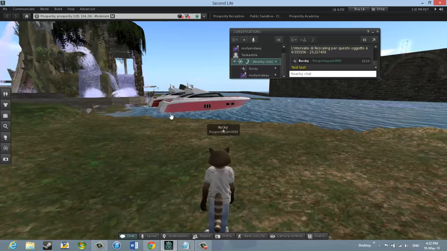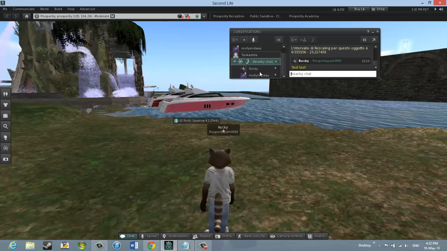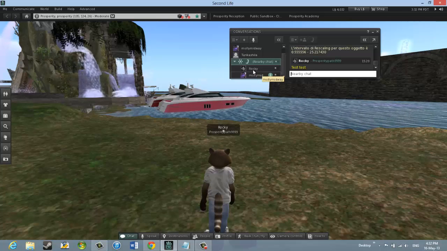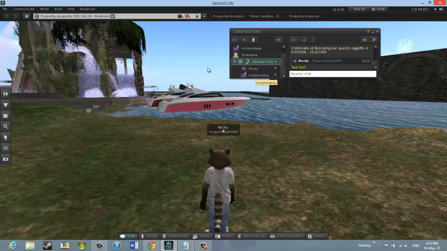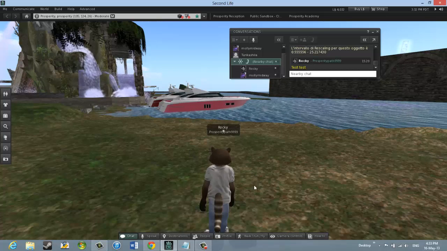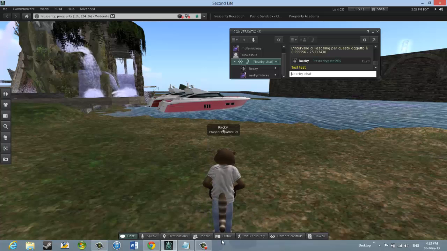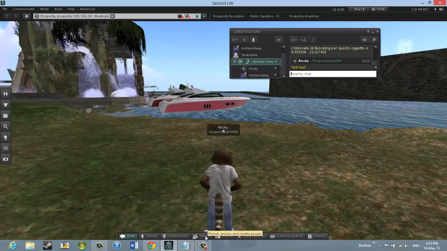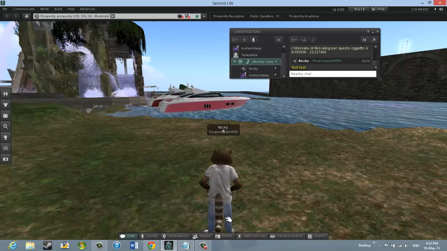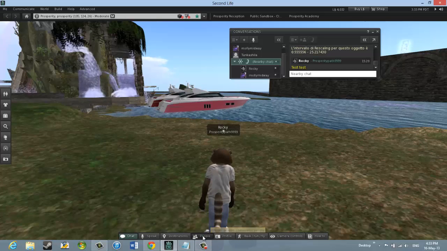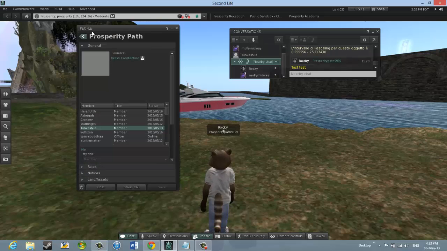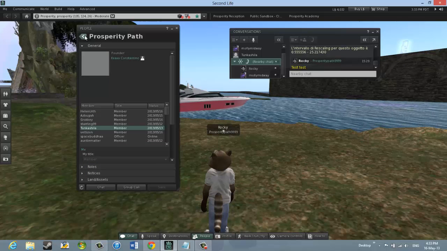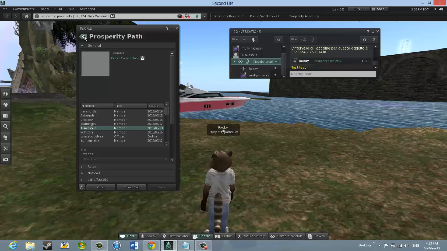So what would we do then? The question is, if the person we want to instant message is not nearby, if there's someone else. We'll take a look at how we'll locate the name of a person that's not nearby, and to do that we're going to click on the button at the bottom here marked People, and when I left click on that button, we'll see what happens. We get this box that opens up with People at the top.